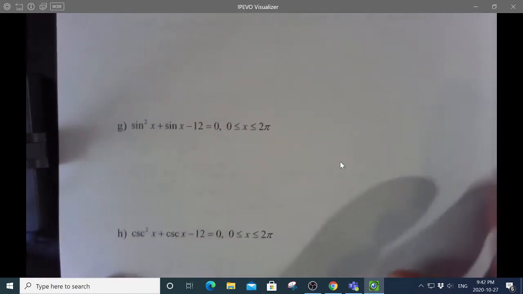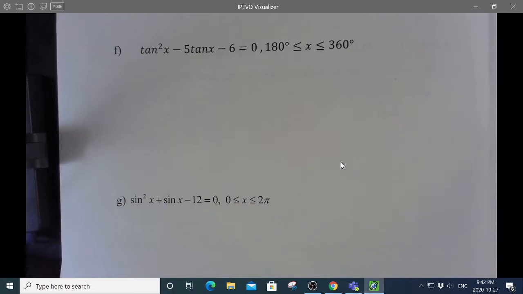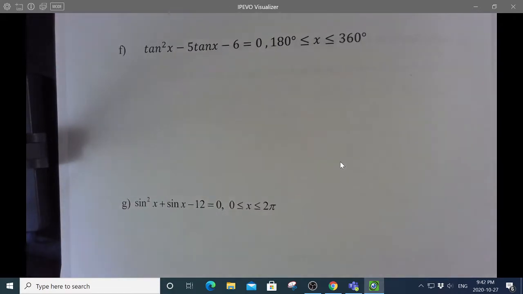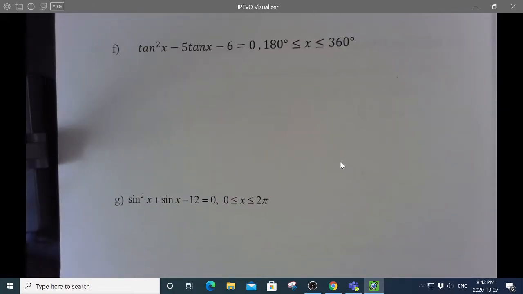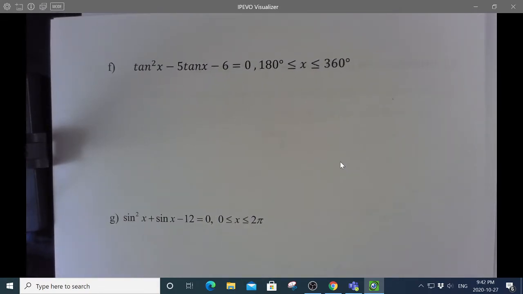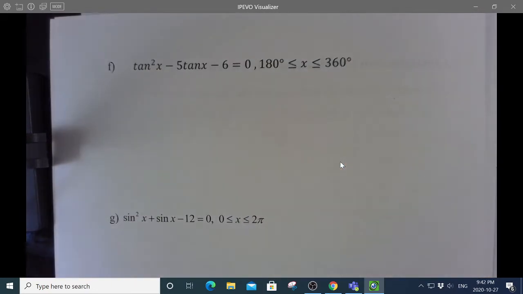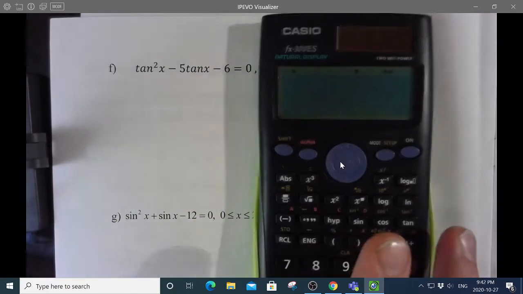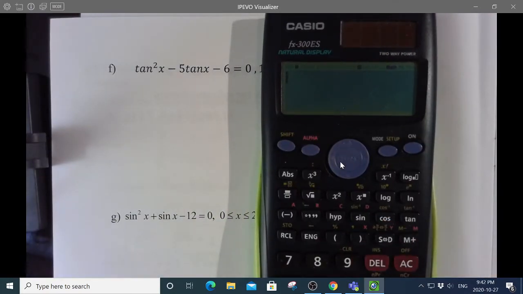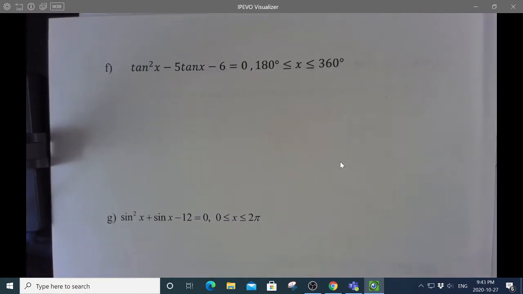But now we're going to move on to ones where we're going to need our calculator to help us. Okay, I got a couple of different calculators here. I know I've had people comment on my videos going, I'm having a hard time because my calculator is not the same kind as yours. So I'll try to alternate between this Sharp and this Casio, and they both work quite differently. If anybody's rocking a graphing calculator or maybe just a really old-fashioned TI-30X or something, and you're really having a hard time with it, again, just message me. I'd be more than happy to walk you through how to get that done in your calculator.